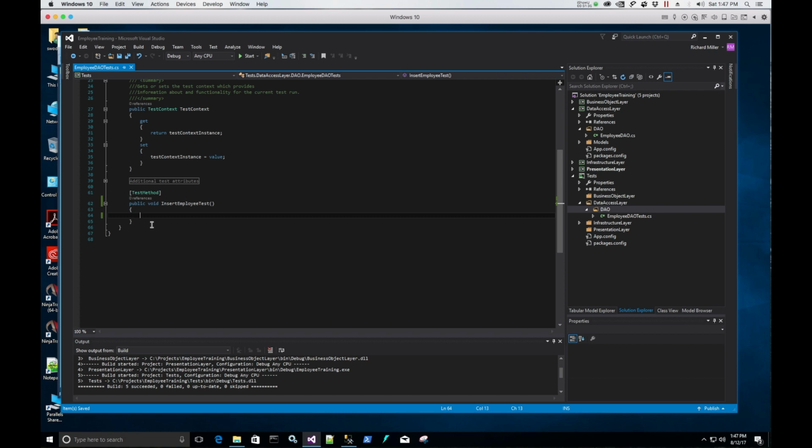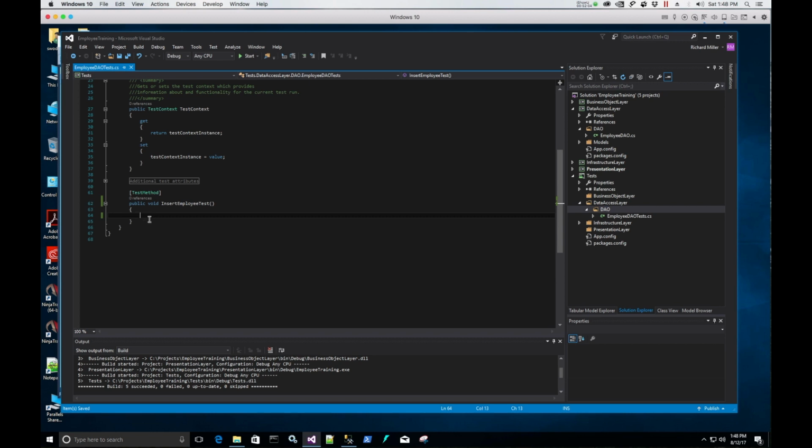So this is where, and I'm going to do this in a separate video, it's handy to have a separate set of scripts that allow you to delete the database and recreate the database on the fly every time you run tests. As part of your build process, there should be a build activity that lets you drop the database, recreate the database, and insert all the test data that's required. But I'm not going to go into that right now. That would take another hour or two.